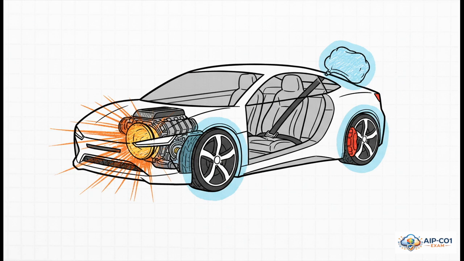I want you to think of your Gen AI app as a super high-performance car. You wouldn't just be bragging about the horsepower, right? No way. You'd be obsessed with the brakes, the airbags, the seatbelts, the entire safety system. And that's exactly how we need to think about security on AWS.